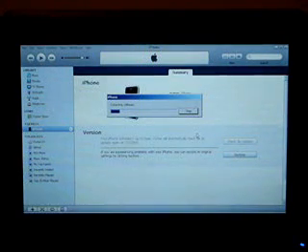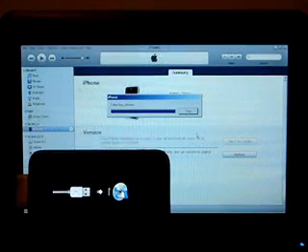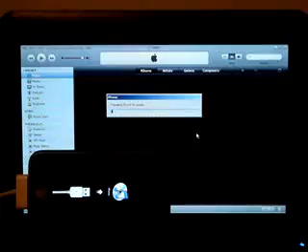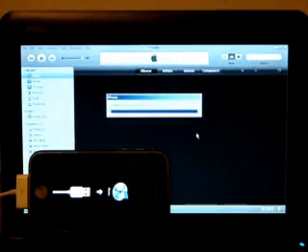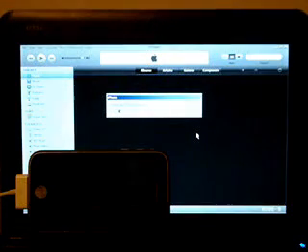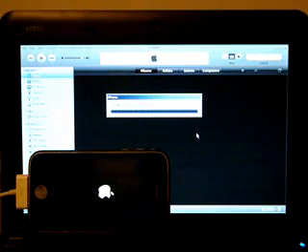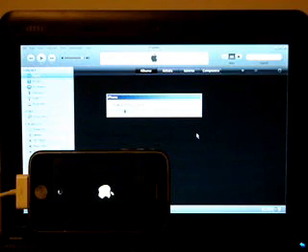And that's basically all you need to do on your end, and the firmware is going to restore itself. But this usually takes a little bit of time, so make sure you give yourself a good amount of time to do this. Don't rush. And that's all. That's all it takes. So we're just going to leave that here. Just let it upgrade. So it's just preparing iPhone for restore right now.